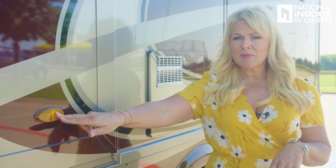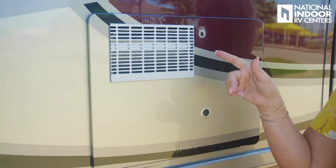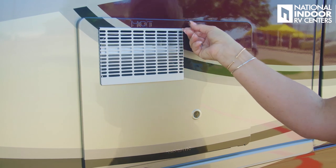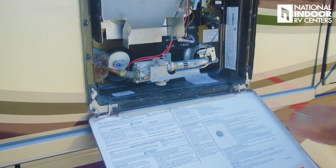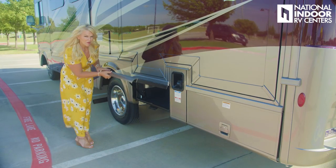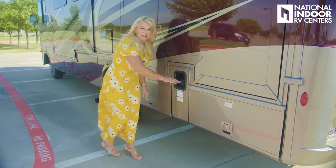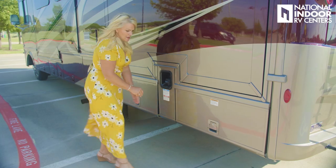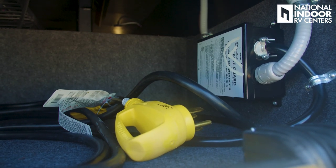We have marker lights on the side of the Baystar Sport and dual pane tinted frameless windows — that's an option; they come standard with single pane tinted windows, but we always opt for the double pane. Here's the vent for the furnace and the Dometic hot water heater — you can open that up and find your pilot and electronic ignition operation instructions. We also have a nice storage compartment here with two-stage struts and a lit compartment. We have an 80-gallon fuel fill and another big storage compartment where you'll store your 30-amp shore power cord.